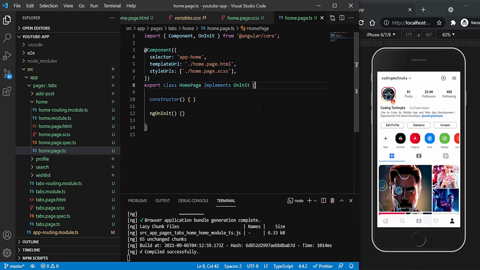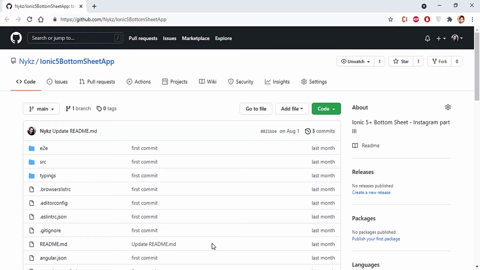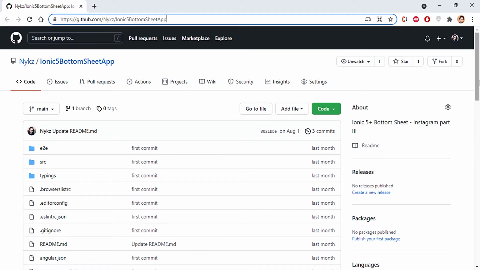Now, in order to set up, first, what we need to do? Well, we need to download our bottom sheet application, because that will be our base project. For that you have to go to this particular link. If you are following my series of Instagram clone application, then you already know what all things are being built, so you must already have that. If you don't have that, you can download it from here. If you are a new user, simply go to this link. I have already shared it in the description. You can get it from there and then you can download it and set it up in your system.